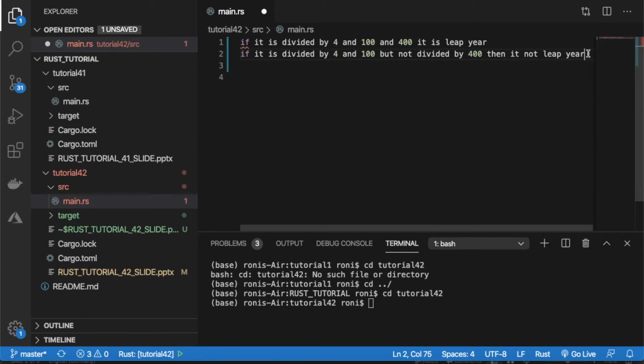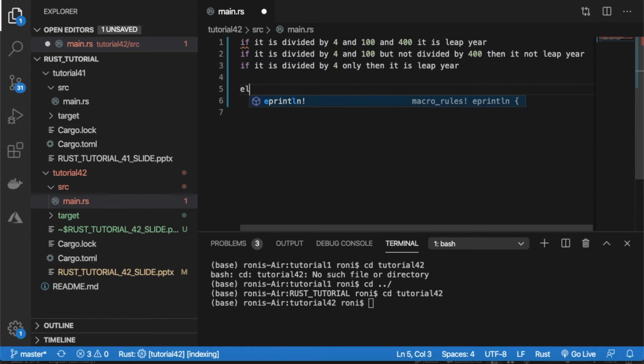And another condition: if it is divisible by 4 but not 100, by 4 only, then it is a leap year. And the last case, if none of these conditions is true, else not a leap year.